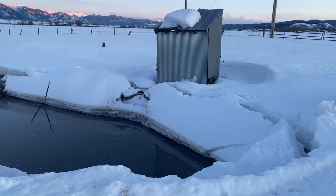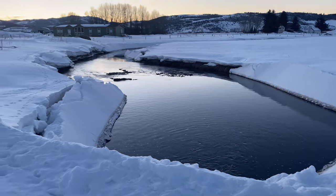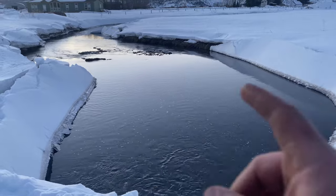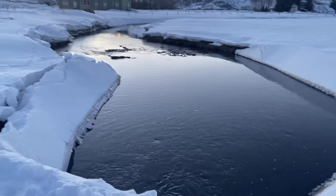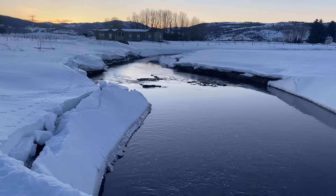Figured I'd stop real quick here at the slough and show you what it's looking like now. In the last 3 or 4 days, it's really opened up and we got water flowing through here again. If you remember in one of my last videos with Fred, when Fred came down here and plowed us out, this is where I said he about slid off. This would have been a bad place to slide off in, because it's fairly deep here, 5-6 feet, I guess. It shallows out quite a bit up there, but there's a pretty good hole right here that's deep. It's a good fishing hole too. Catch quite a few fish in here right off this bridge. And there's our house right there. But you can see how thick the ice and the snowpack was up on the slough this winter.